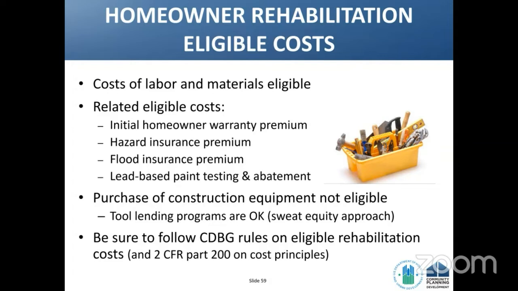One final note, the regulations do allow refinancing under one condition. It has to be part of the rehabilitation, and it has to make that rehabilitation affordable. A grantee cannot use CDBG to refinance a loan only. It has to be a part of the rehabilitation, and the idea for doing this is so that the payment on the rehab loan plus the mortgage is at a rate that is affordable to the homeowner.